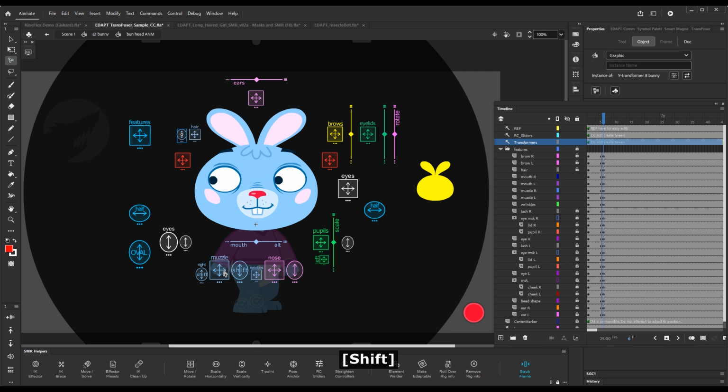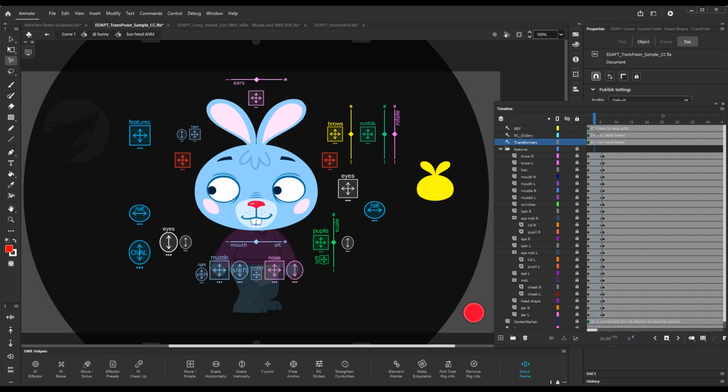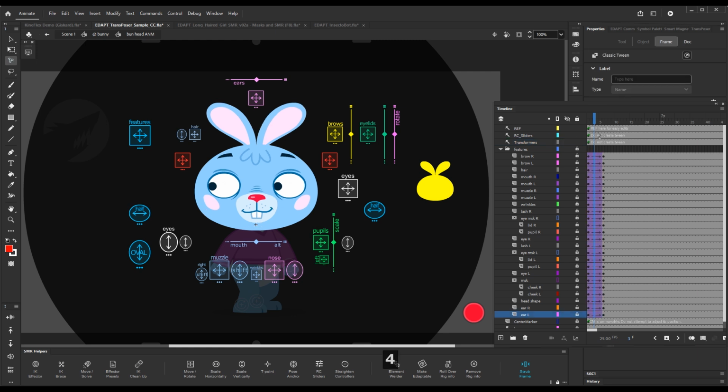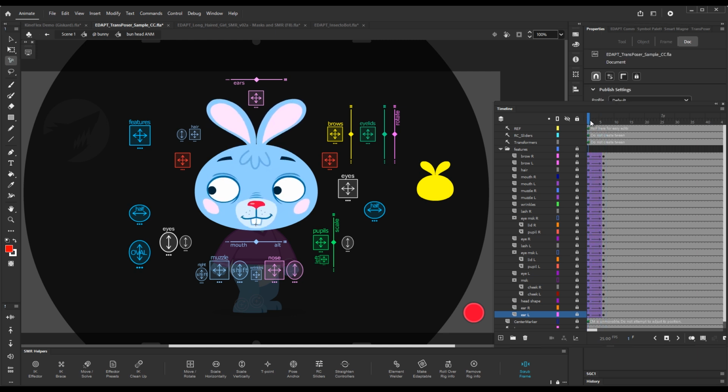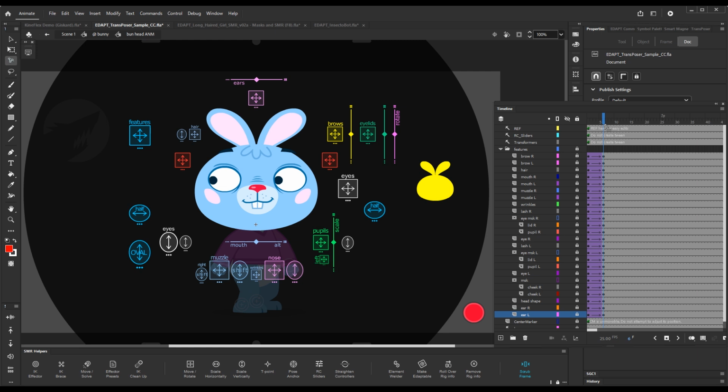I'll move the muzzle slightly up and the nose slightly up, so that we end up with a slightly different angle of this head. So this is how we can control transformers with KineFlex, and of course since these are all separate elements, we get this kind of 2.5D animation very easily.